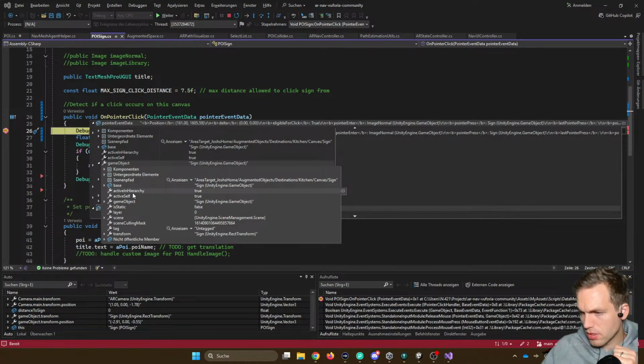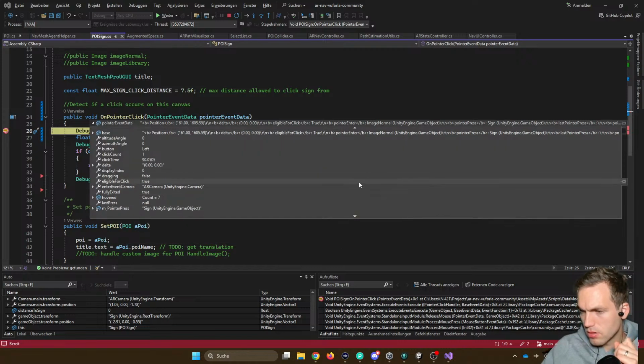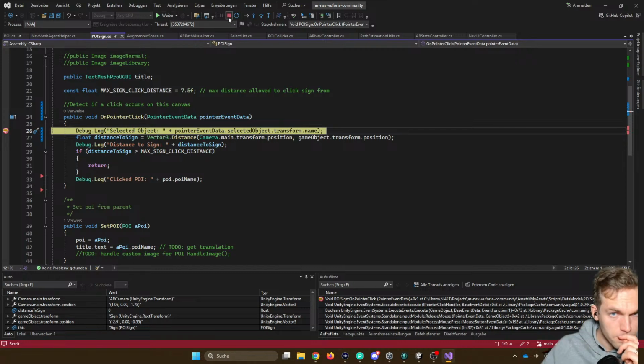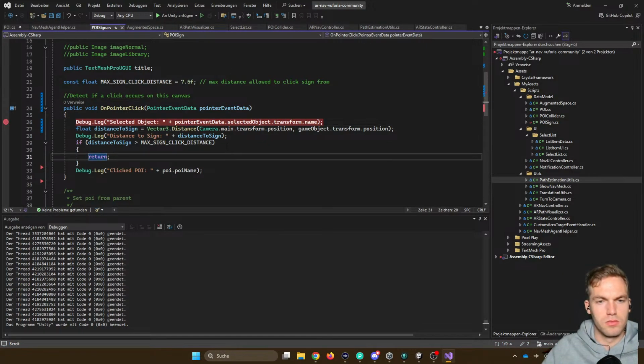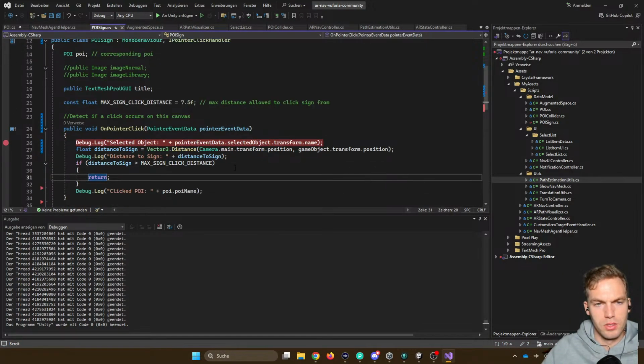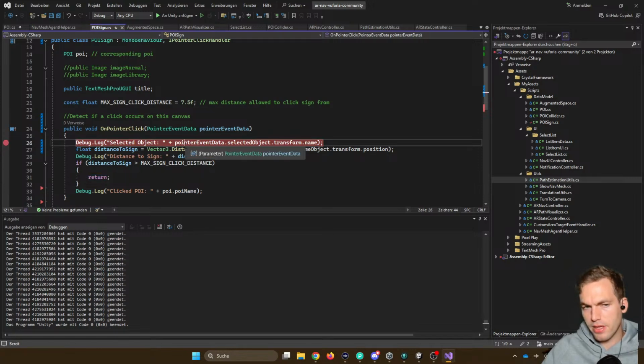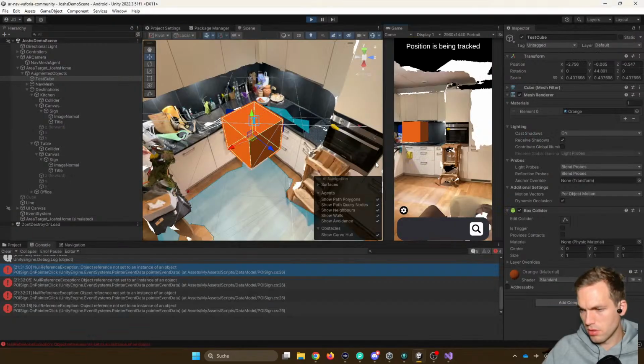Check physics raycaster, I think it will then detect 3D space. I mean, raycasting here, and then check if we clicked something else.